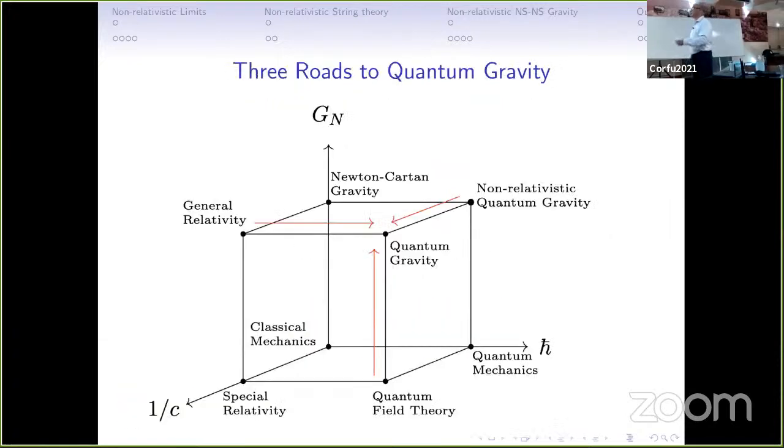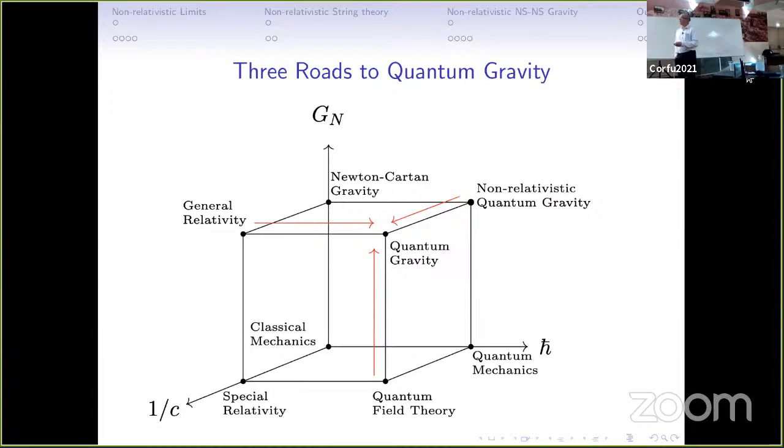So usually, many of these talks start with what we call the Bronstein cube, to give you a little motivation. You start here at the bottom with classical mechanics, and there are three ways to add a constant of nature: either the velocity of light c, going to special relativity, or quantizing with h-bar, getting quantum mechanics, or you add G, Newton's constant, and you get gravity. Then that's one constant; you can also add two constants, and if you go to the other side of the cube, the ultimate thing is the one with three constants of nature, and that's quantum gravity.